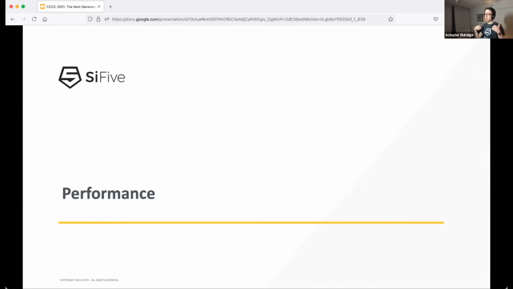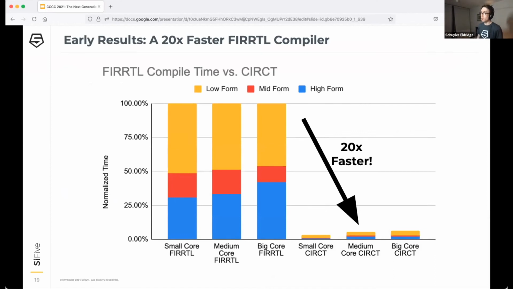So this is all well and good, and very interesting for compiler nerds, but if you want to pop up one level, this compiler is actually about 10 to 20x faster than the existing FIRRTL compiler. What I'm showing on this slide are normalized numbers for three SiFive designs, and this is all within 10 to 20x. So if you're just a Chisel user, the takeaway is that eventually we'll flip a switch and your Chisel and FIRRTL compile times, specifically the FIRRTL compile times, will get much faster in the future. This is something cool to look forward to.